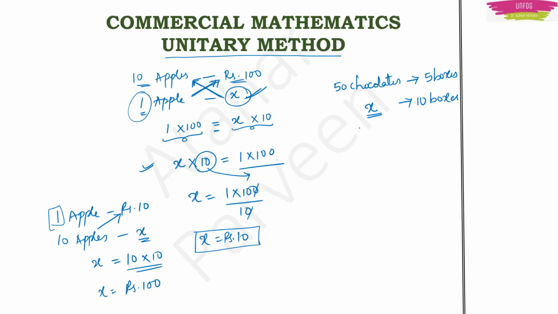Now what will you do? Now you will apply the unitary method. When you start writing numbers or the items in this manner, it means that you have started to calculate that particular sum by using the unitary method. Actually, there are many other procedures which have come newly now, because this is a primary school syllabus, right? 6th and 7th standard children learn this unitary method.